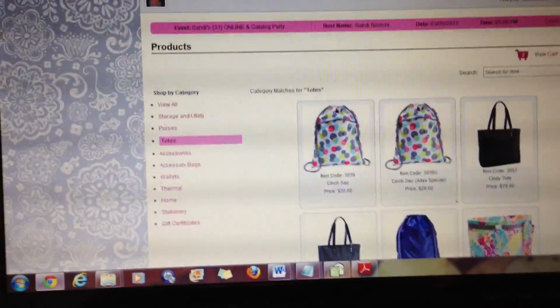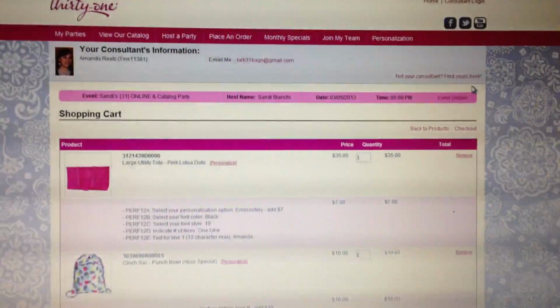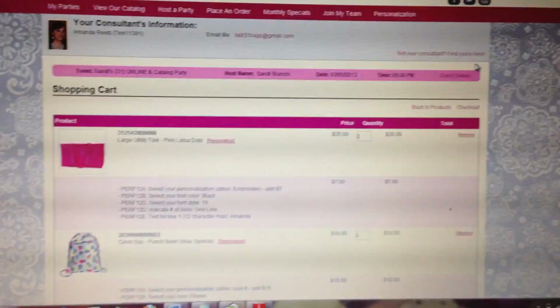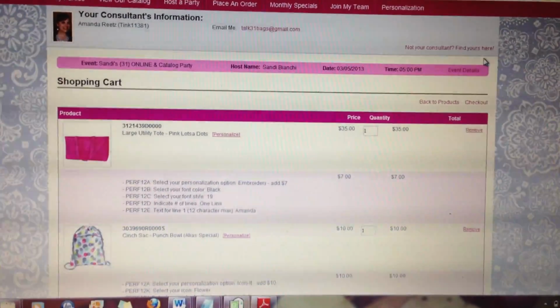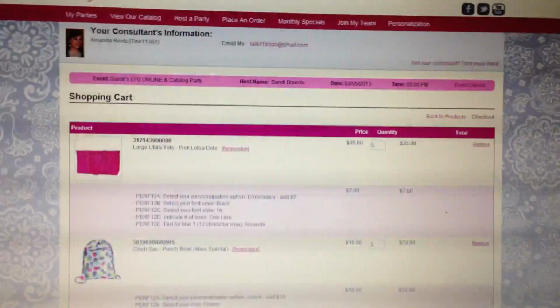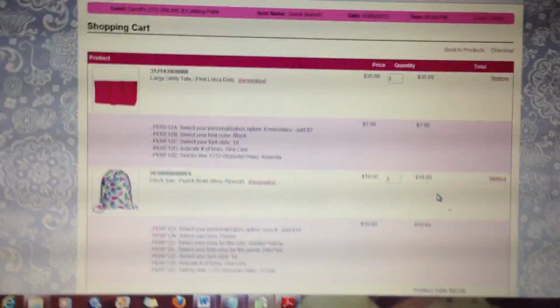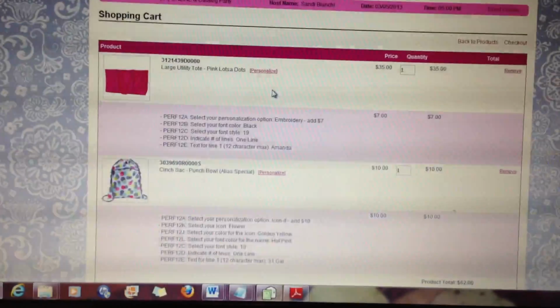And there you go. So we've added that in, and once you click the checkout button, okay, now you should be able to click on your shopping cart, and you'll see that my first item showed up as $35, which is the regular price, $7 for the embroidery. And then you'll notice that my customer special, which this month is 50% off, showed up at the 50% off cost, so only $10. Now, if you were to go ahead and click on the special first and then add your other bag second, it would show up at full price.